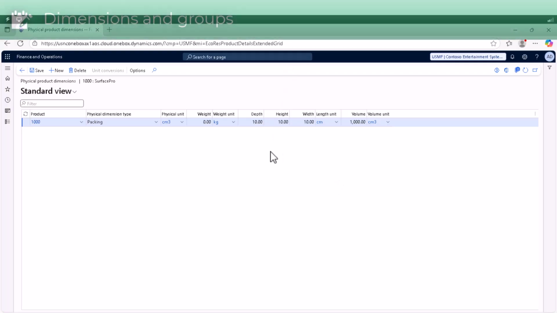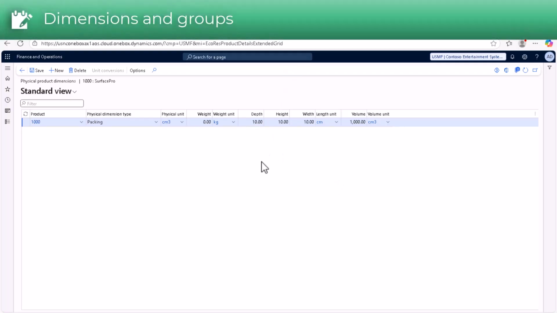Okay, so in our first video I was discussing the storage dimension, and there I have shown one group, that is the product dimension group, which represents the product size, color, style, and configuration. There can be a storage dimension group as well. The storage dimension group shows how you store and retrieve a product in the inventory.